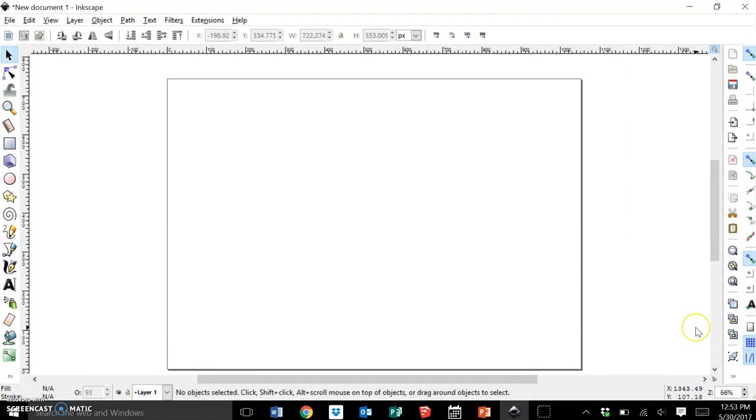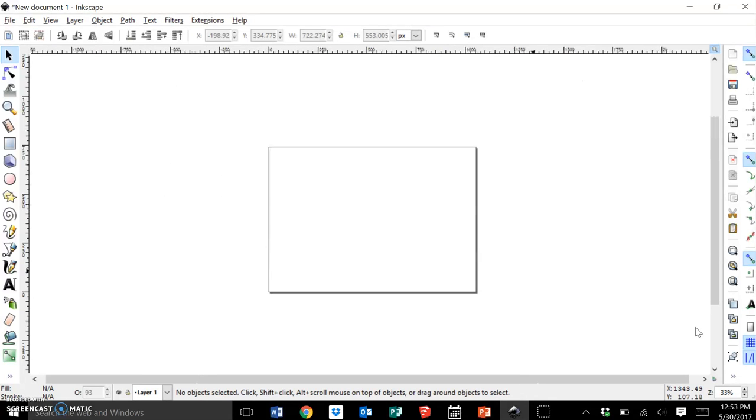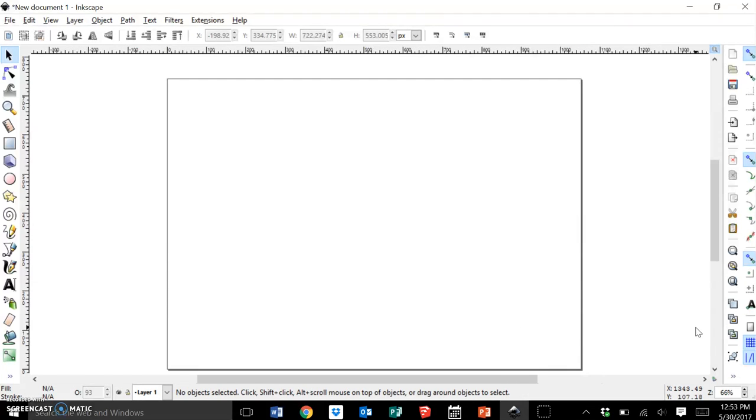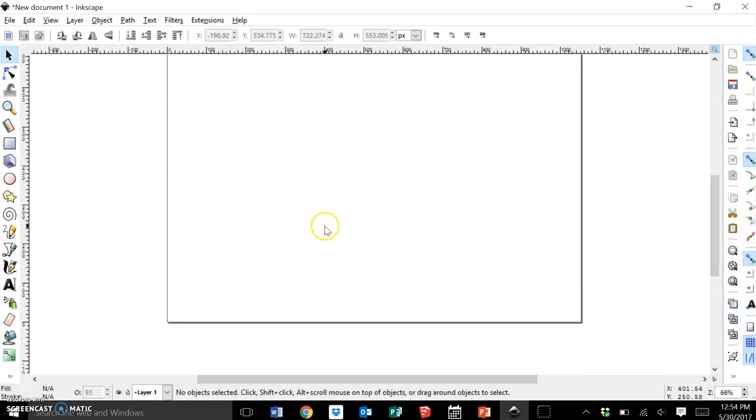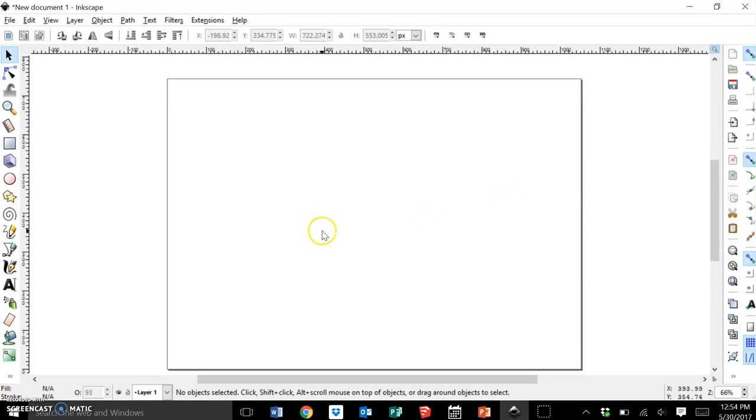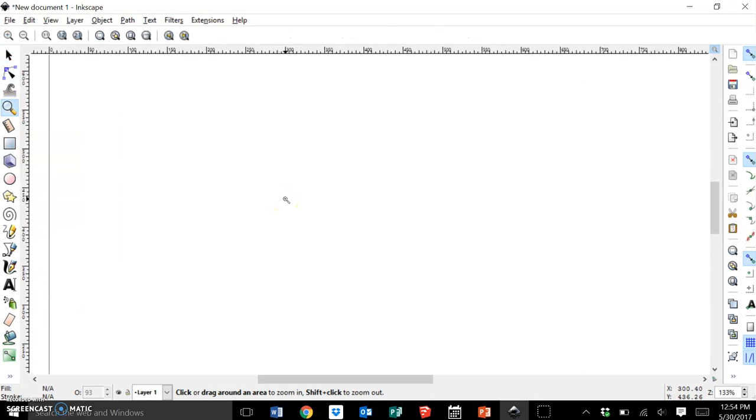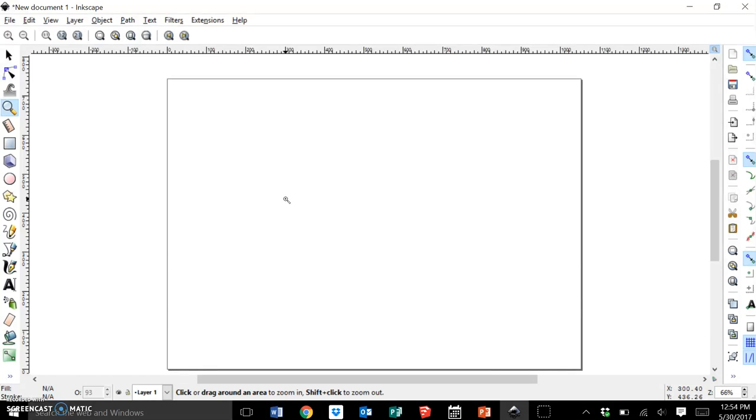I can use the plus and minus sign. Here's zooming out with the minus sign on my keyboard and zooming in with the plus key. I can also, on my scroll pad, just with 2 fingers, scroll in and out. Okay, it's not working, but you can do that. There's the scroll button on my mouse, which moves this up and down. And also for zooming in, there's a magnifying glass over here, which I don't use that often, but it is there. Maybe you'll like it. Click and zoom in and out, and I right-click to zoom out again.